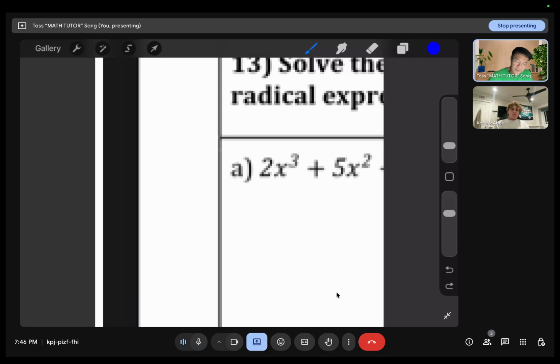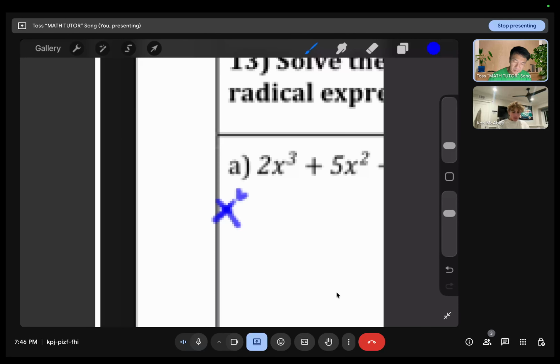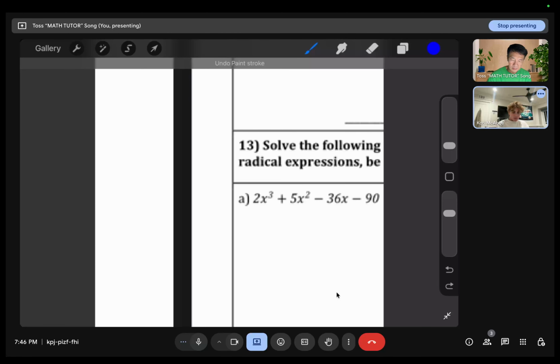Okay. The common factor for the first two is x squared only. Oh man, the zoom in. The more I zoom in, the more pixelated it gets. I'll try my best here. Wait, a little bit here.